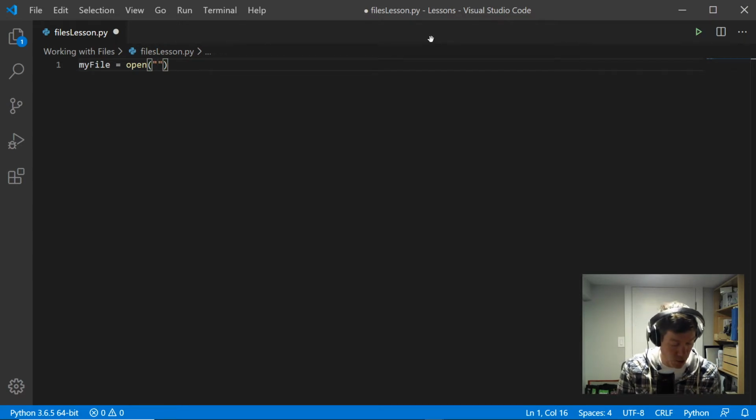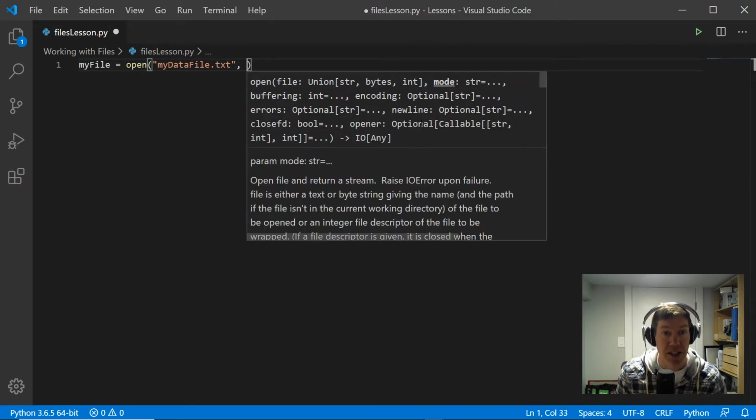What we can do here is call it mydatafile.txt, because we're working with text files. The second parameter is going to be a letter, and it's going to be what permission you want Python to have working with this file. How do we want to work with it? Our options are either to read or to write. There are additional ones like append, but I'm going to get into that later. The simplest permissions are reading and writing, which are the operations we're going to perform with the file.